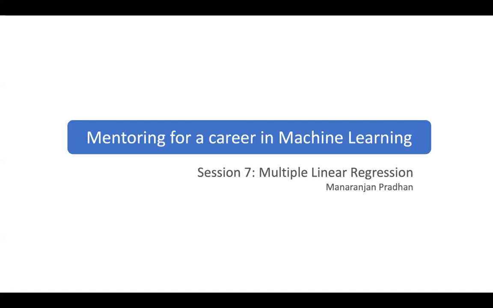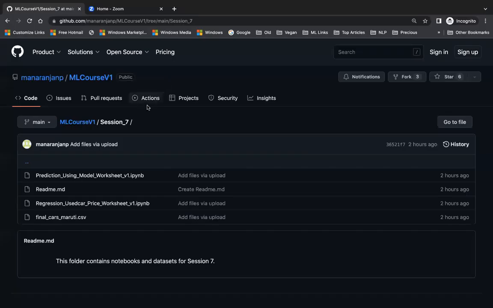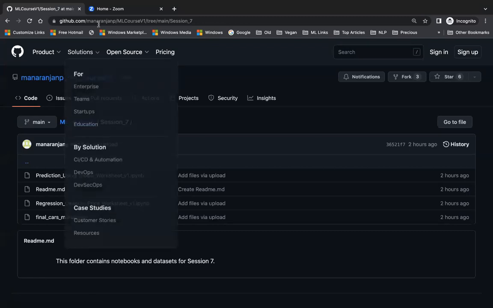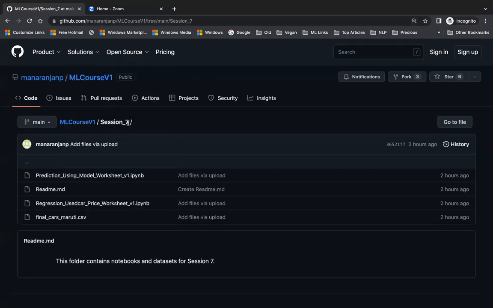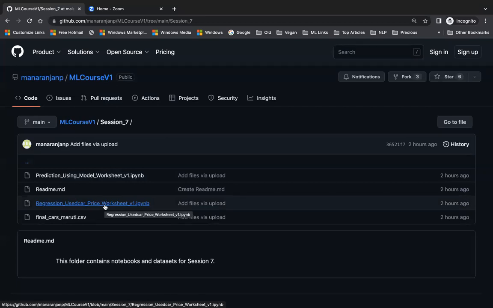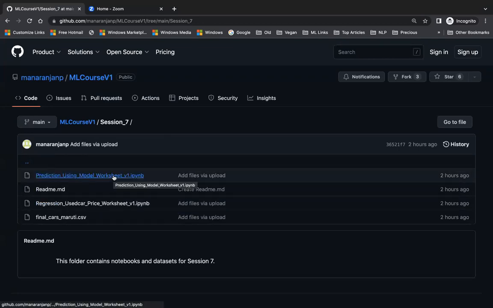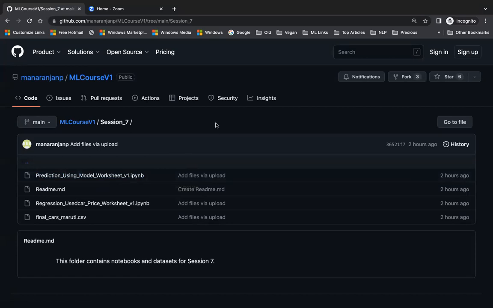For that, I have also created a new folder in the GitHub directory, session 7, and I have retained the worksheet that we used in the previous session, and of course, a new worksheet, which we'll be using in the current session as well.